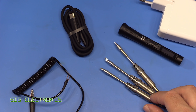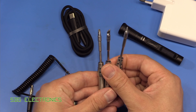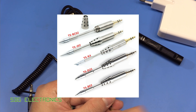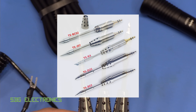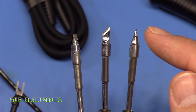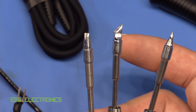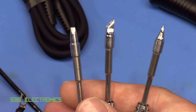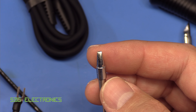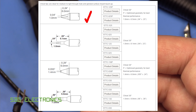In the kit that I've been sent, we've got three different soldering iron tips. I had a quick look on eBay and AliExpress to see what other ones are available — there are, I think, two other versions available. None of the ones I've been sent today are ideal for the type of soldering I normally do. We've got a very pointy tip, an angled piece, and then a quite wide spade tip here, which is close to what I'd normally use — it's just a little bit bigger than I would normally like. Something like one millimeter instead of this two and a half millimeters would be ideal.